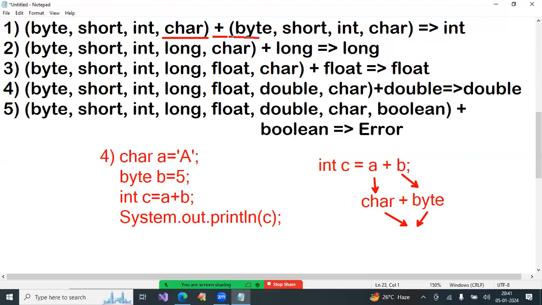Character plus byte, result is integer. So integer type. Integer assigned to which type? Integer type. Valid. Now, what will be the output? 70. How it will be 70? Capital A is nothing but 65. 65 plus 5, 70. So output 70.